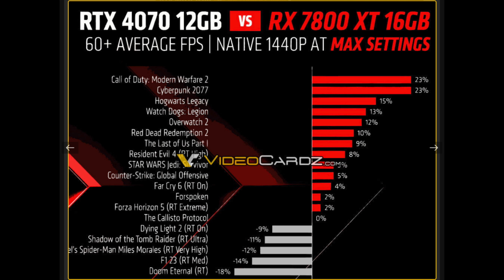If NVIDIA releases that 4070 Super, however, with the same amount of VRAM, better ray tracing performance, it's definitely going to be more efficient because the NVIDIA RTX 4000 GPUs have been very efficient this generation, then you could see people maybe splurging $100 to get that 4070 Super with more comparable performance to the 7800 XT. So you see that entire mid-range really could go through a lot of change.